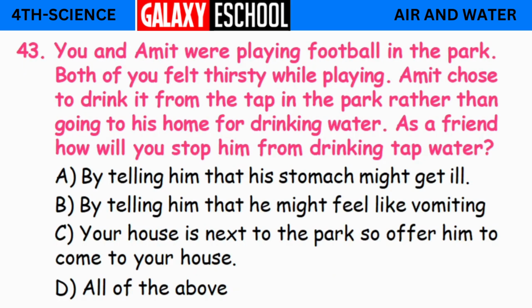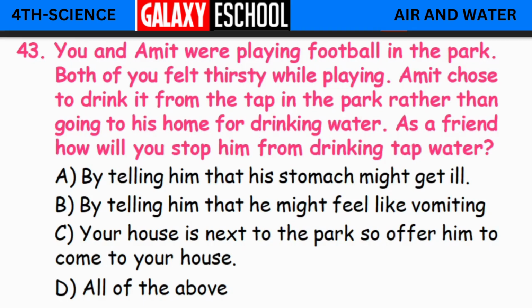Now the 43rd question. You and Amit were playing football in the park. Both of you felt thirsty while playing. Amit chose to drink from the tap in the park rather than going to his home for drinking water. As a friend, how will you stop him from drinking tap water? See, children, normally we do this. Especially when you are playing and you feel thirsty, whatever water is available near you, you try to drink it first. But as a friend, how are you going to stop your friend from drinking tap water?